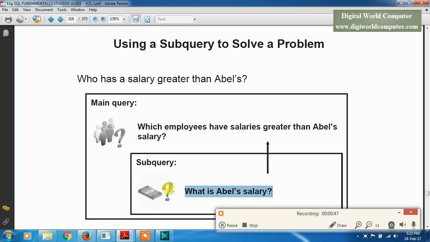First we find Abel's salary, and the output of the subquery is the input to the main query, and this problem is solved as a subquery.